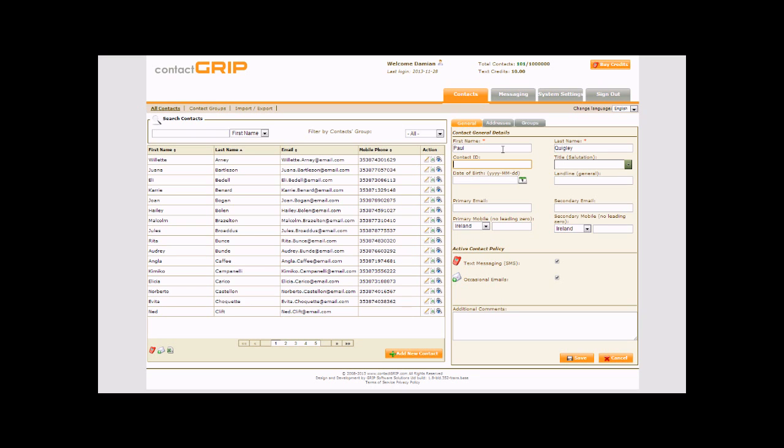A patient, you can have a contact ID, so if you have your own specific numbers you can actually add it in here. So let's call it patient 123. You can call it anything you really want. You can add in name, title, date of birth, etc. We can add in an email, so let's add in Paul's email address here so we can contact Paul, and we'll also add in his mobile number.